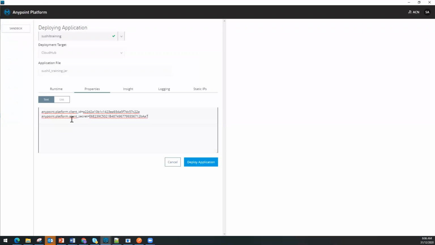One more thing I want to tell you: when we are using this client ID and secret, you want to make it encrypted. There is another configuration to make some of the properties secure, so it will be encrypted. It will not show you the password and so on. We should not make it visible, right? If you want to make it invisible in an encrypted format, it will show star star star here. There are some other configurations, so we'll discuss that later. So now it is going to deploy this code in the cloud.